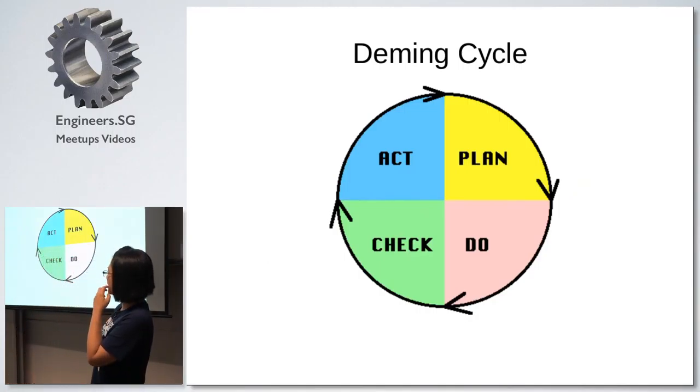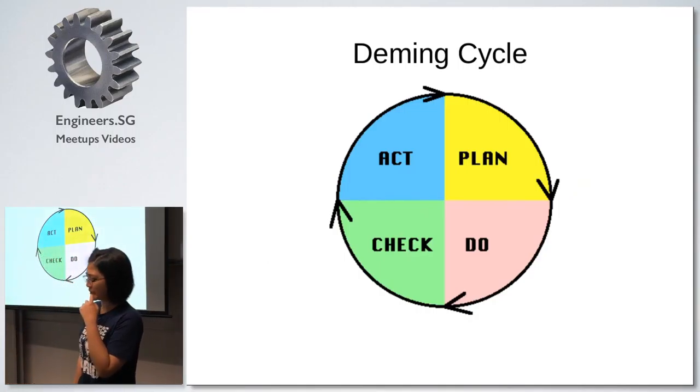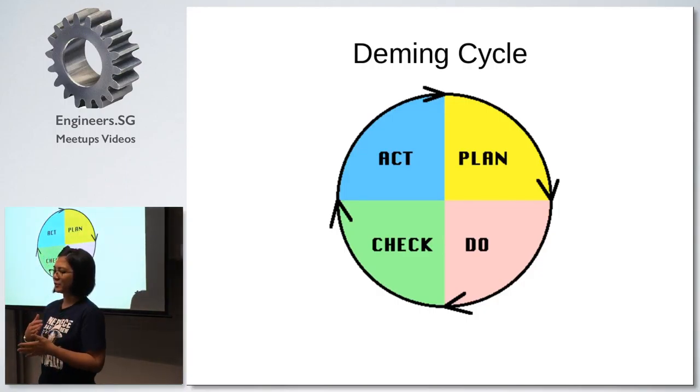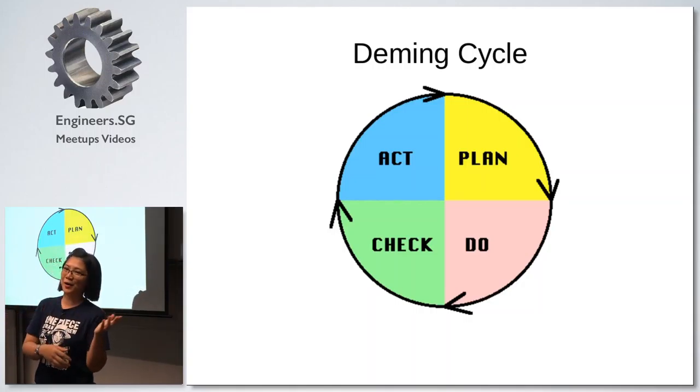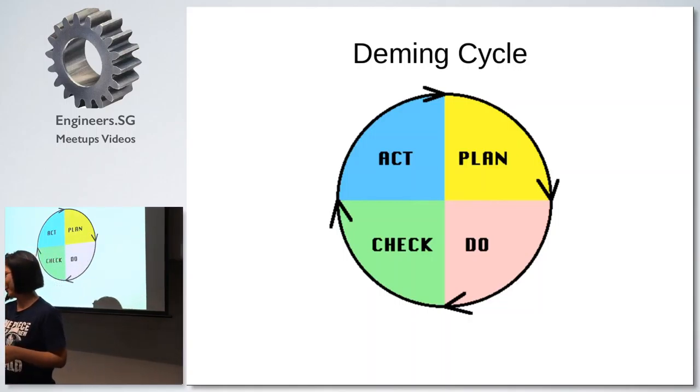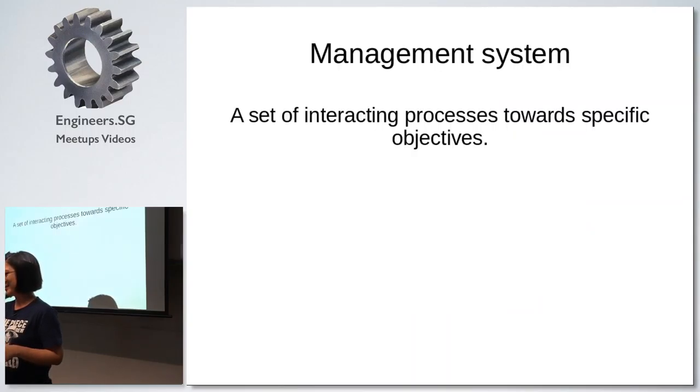The reason I pick 27,000 is that, as with all ISO management standards, this is their ancestor, a Deming cycle. Coincidentally, the ancestry of Agile also comes from the Deming cycle. So we are not that far away. At least we established we used to come from the same place.